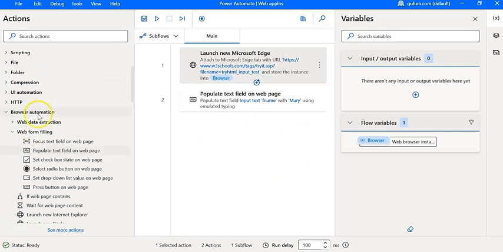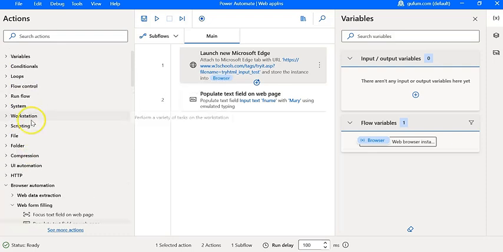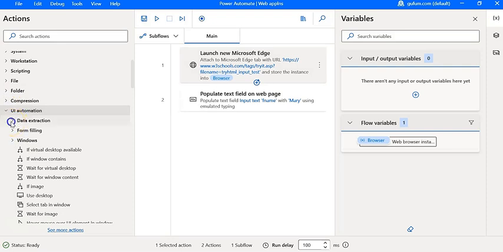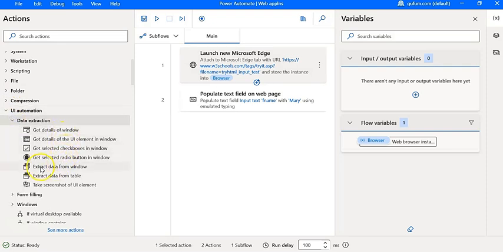By the way, one thing that struck me while extracting the table of HTML, I go to the UI automation list of actions. So data extraction, there is an extract data from table, just like how you have extracted the HTML part of the web page. So in Contoso invoicing application, if you remember the Windows application on the right hand side, there was a big table. You can make use of this action. You can try it on your own. You can use extract data from table and extract that entire table and see how it goes.